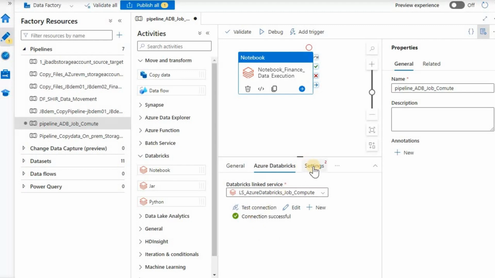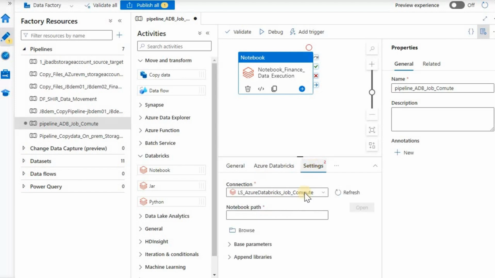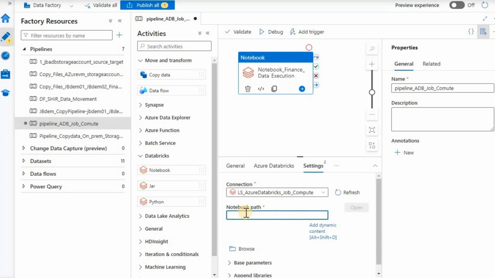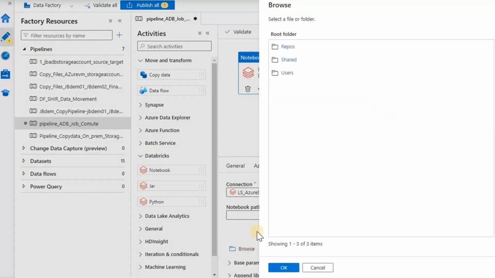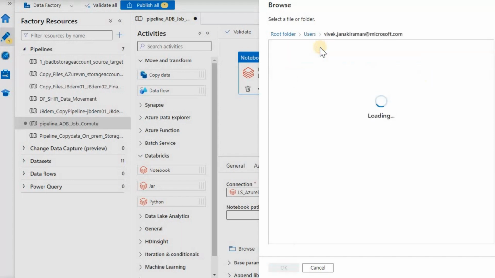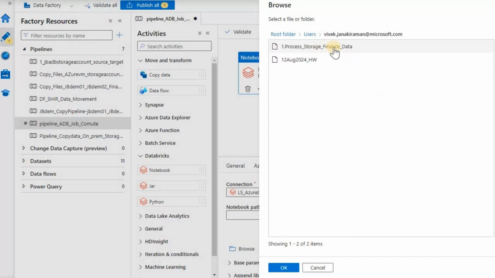All good. Let's click on settings here, then go to the notebook path and click on browse. I will click on users and select my notebook, which is one dot process underscore storage finance data.